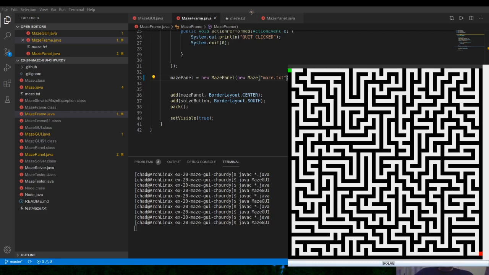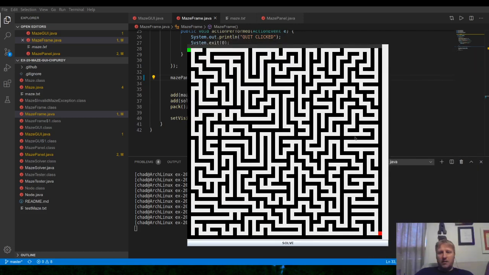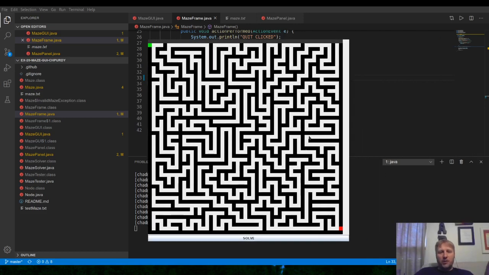Now again, from a GUI perspective, what we'll eventually want is a menu bar up here maybe, where we can select the way to solve it. We might want it to automatically resize so that we can see the whole maze, or resize the maze so we can see the whole thing. We definitely want this solve button working, where when we click it, it solves. Some things like that, but this is a pretty good start.